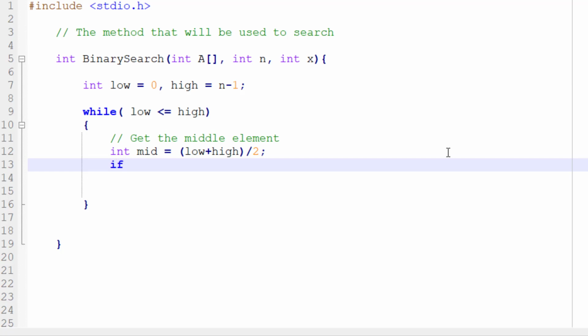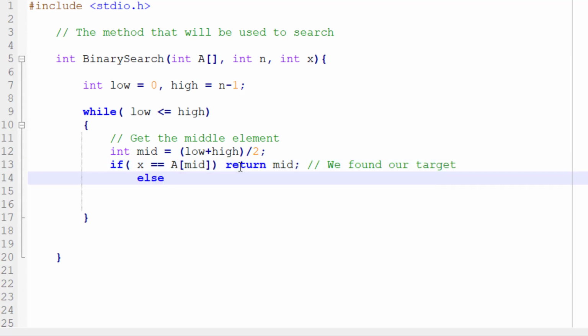We are going to use an if statement and say if x, in this case being the value that is being searched, or the target, is equal to the middle element, then it should return mid. This will mean that we found our target.